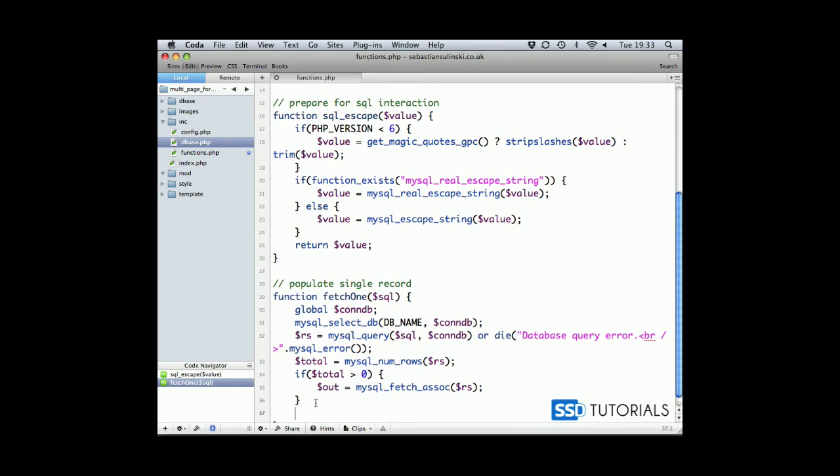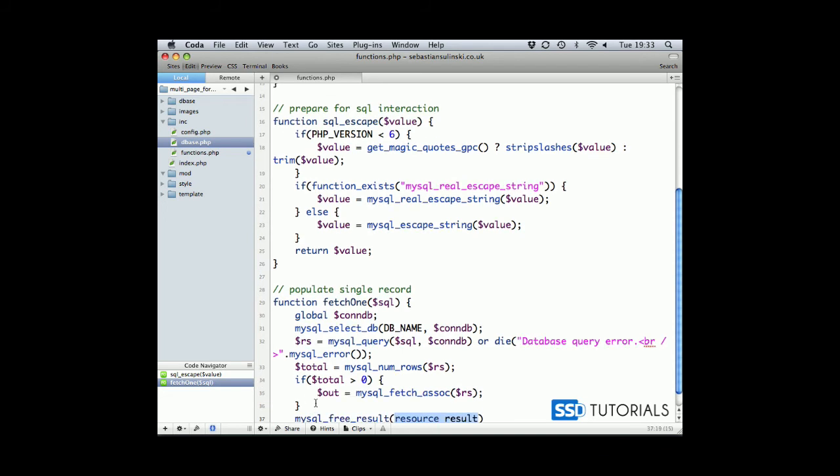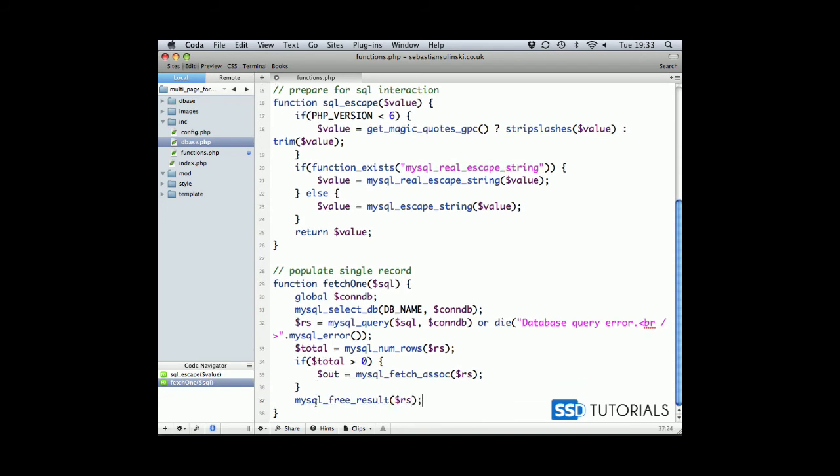After all this, we are simply typing mysql_free_result and rs again. Lastly, we need to return something, so return, and first we do the condition whether our out variable is not empty, then obviously pass it to our return function, and otherwise pass null.